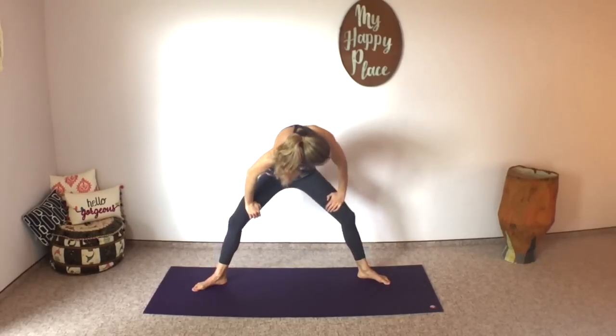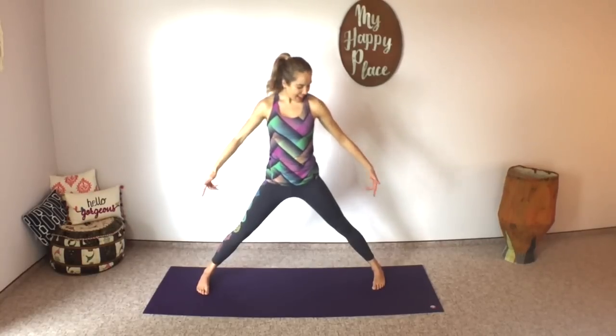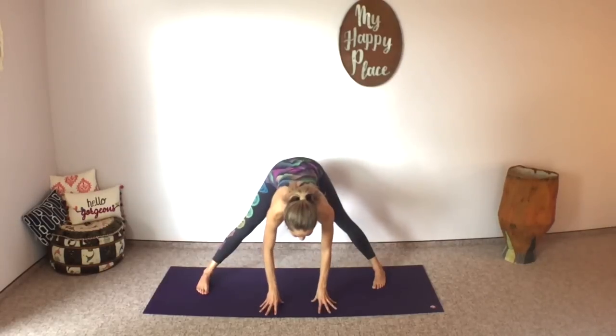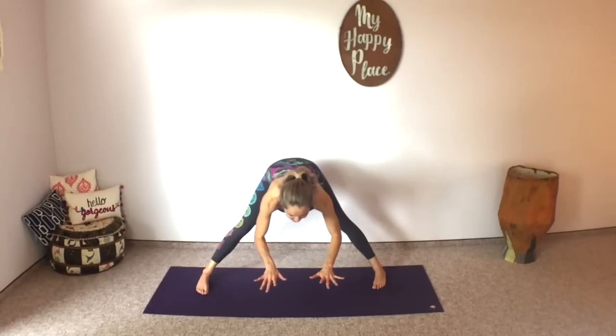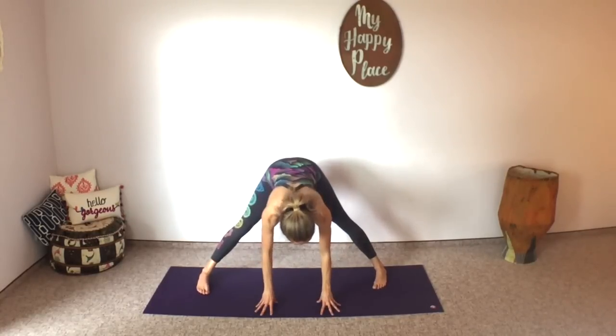And now come up, straighten the legs just for a moment, toes out, roll your shoulders, and then let's now bring toes forward, heels out. So your heels are slightly out of your toes. Now you're gonna lift strong through your core, and you're gonna come forward into a forward fold. Now for this, you might want blocks underneath your hands, or they can be right where they're at on the floor, fingertips on the floor.